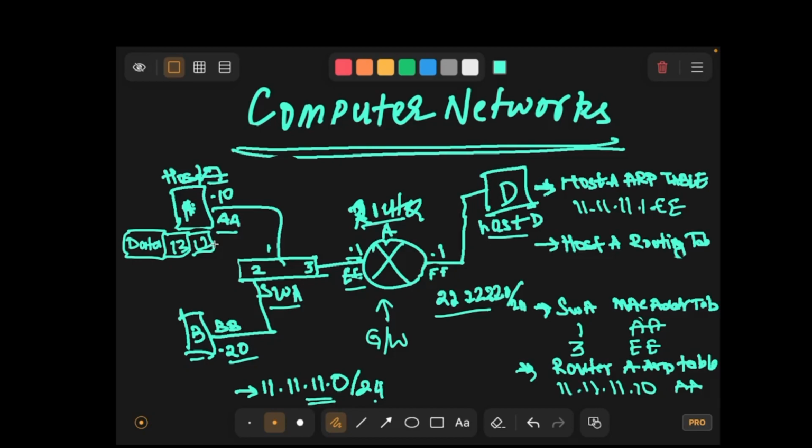Also, whenever we configure an interface with an IP address, the device will populate its routing table automatically, because it is a directly connected interface. So it knows that the 11.11.11.0/24 network can be reached via the interface of host A.